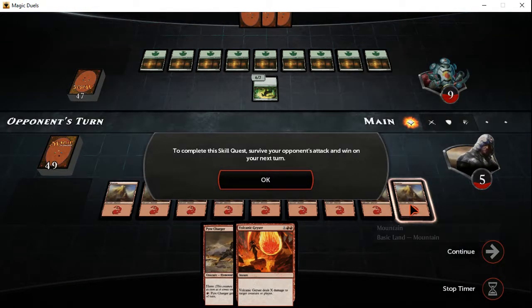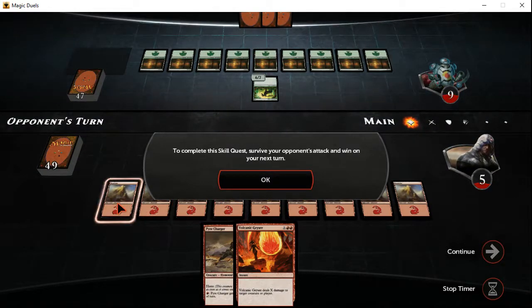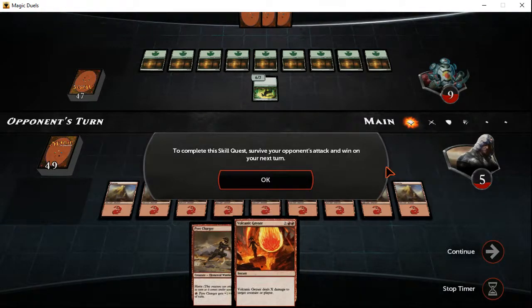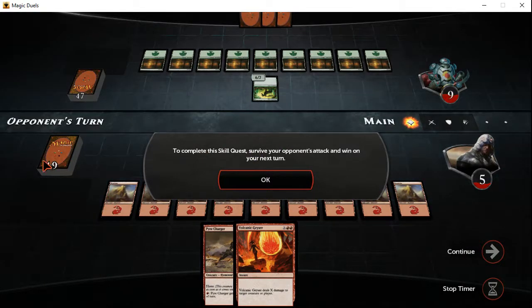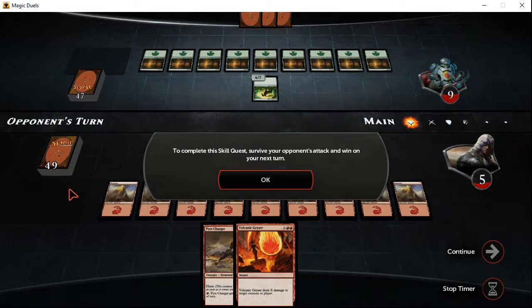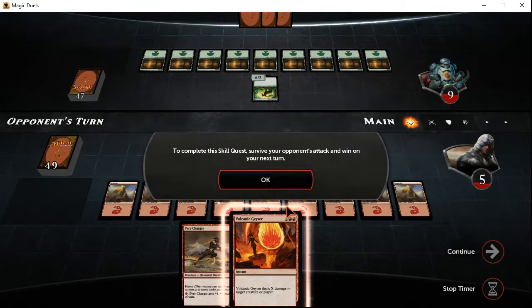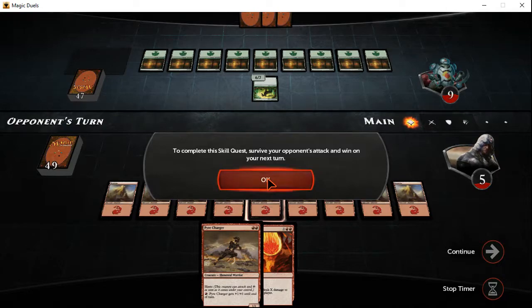So let's see how many we've got. 1, 2, 3, 4, 5, 6, 7, 8, 9. Okay, that's actually a considerable amount. And at the same time, because it's my opponent's turn, I'll be getting a card next turn, presumably another mountain. So that'll actually be a set of 10. So let's see what all it can actually do next time.